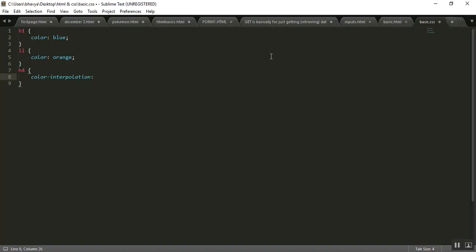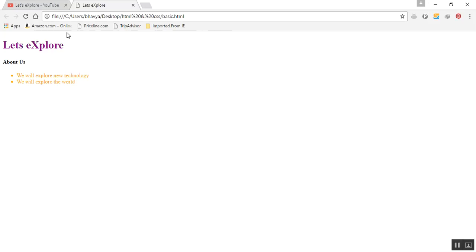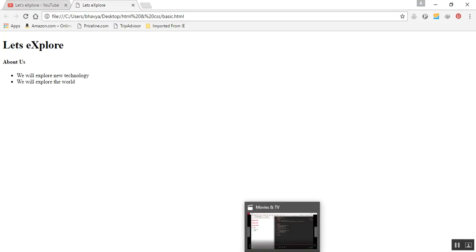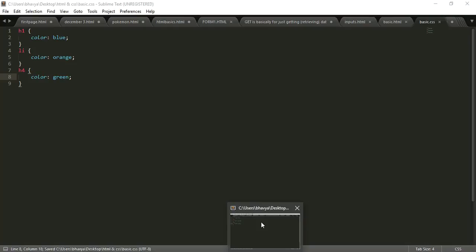I just want to give a color, and color would be green here. Just save that. Again, go to your page, just refresh it, and if you see, oh, I forgot to do one more thing. That's why it didn't work.